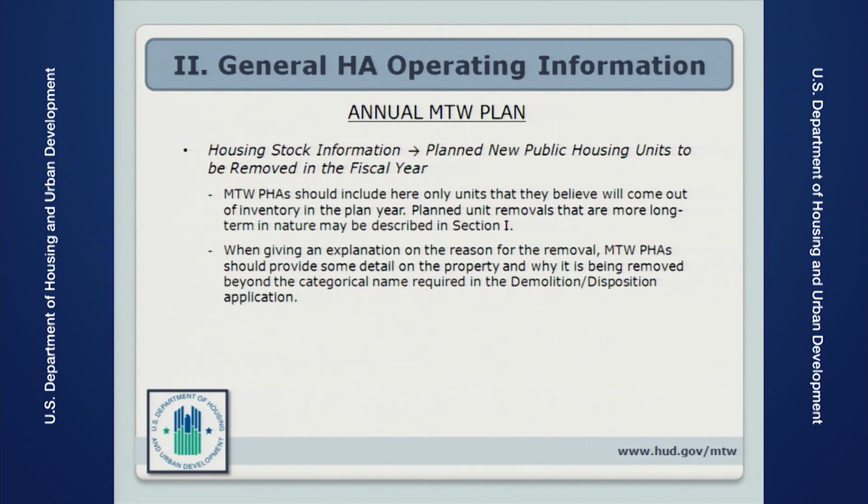We ask that you list the total number of vouchers that you'll have committed at the end of the fiscal year. And just to clarify, we've received this question about what we mean by committed, and we really mean that at minimum, a commitment is that there's an AHAP on the vouchers.